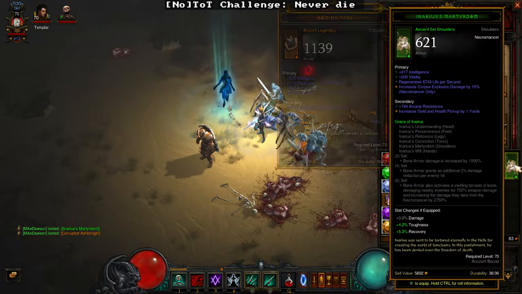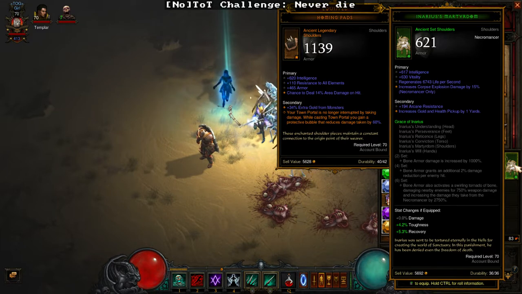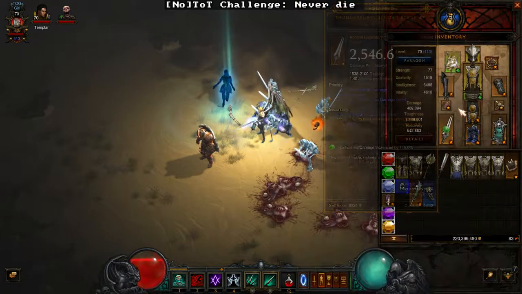Yes! And this is... Okay, so first... Oh, it's ancient! It does two set. Bone armor damage increased by 1,000%. It's a bone armor set. Bone armor grants an additional 2% damage reduction per enemy hit. Bone armor also activates a swirling tornado of bone, damaging nearby enemies for 750% weapon damage and increasing the damage they take from the necromancer by 2750%. I like that. That's even better than my ancient already thing.